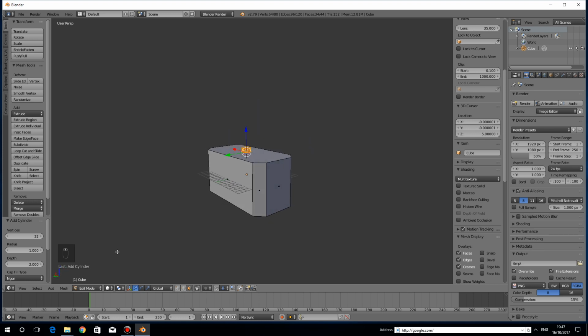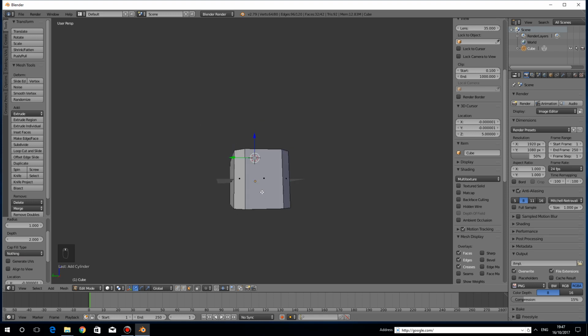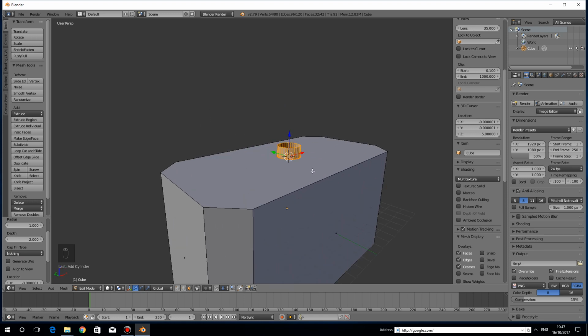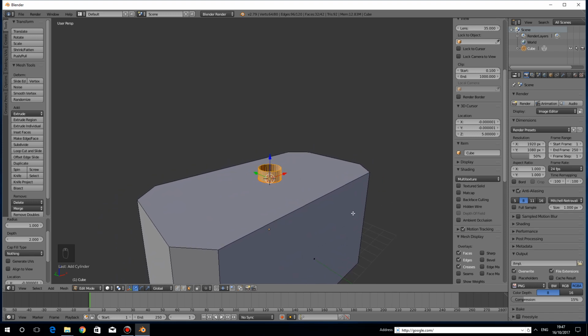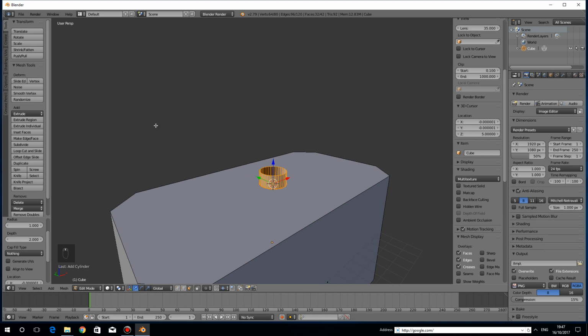Now first things first, on that cylinder I'm going to change the cap fill type to nothing, so there's no ends to it. I'm just going to zoom in there. By pressing the Shift and the middle mouse button, I can then pan and zoom in. Now what I want is the radius. I think it's the radius. I will set that to 2.5, so it's a bit bigger.